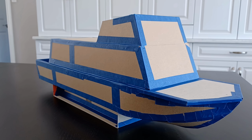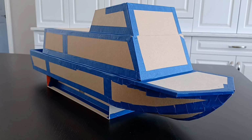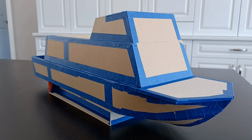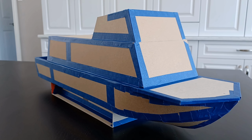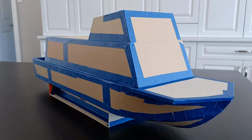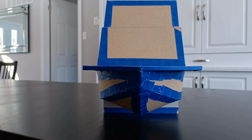This is a cardboard model of the boat. The boat will be 32 feet long, 8 foot 6 wide, and about 12 foot 6 high riding on the trailer, which is about the same height as the average fifth wheel. It will be legal to trailer, so we can take it anywhere we want to go, and that'll open up lots of cruising options. The boat will have a V-hull, making it seaworthy, able to handle the waves nicely.